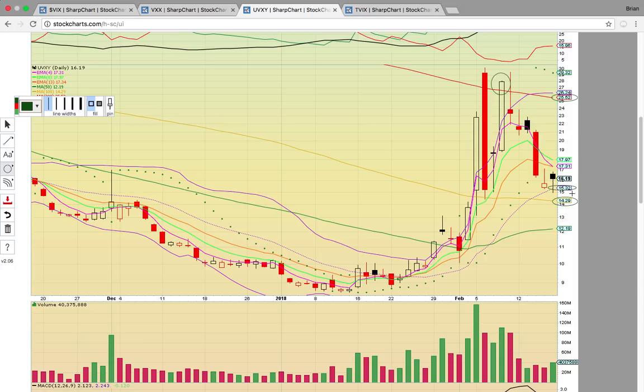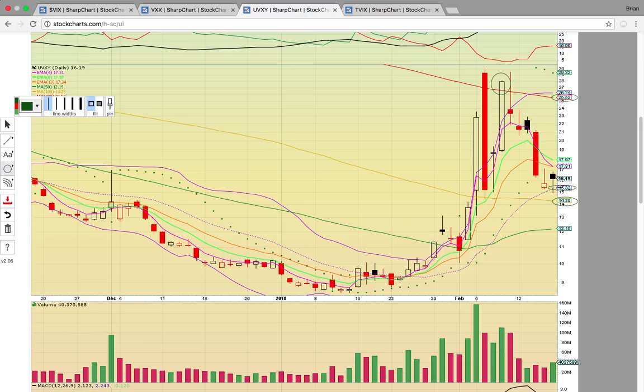Now, if it drops down below 15 and 15 turns into resistance, that will be your signal that a possible new downtrend is starting. And so what we try to do, if you took gains up here, is we always try to reload off the middle Bollinger Band if support holds. Now you have to be careful reloading off the middle Bollinger Band. You have to use that as your mental stop loss level as well. Because if it breaks below, you want to exit, or you want to go short volatility.